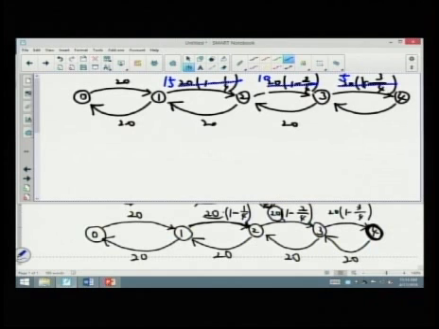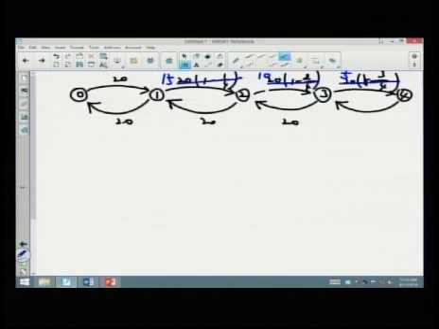Is that right? Okay, so for us to answer the question, we need to determine the steady state probability distribution. We can easily see that this is a birth-death model, right? The number of cars at the gasoline station increases by 1 or decreases by 1. Arrival of the car at the gasoline station is independent from the service at the pump, right? So obviously this is a good example of a birth-death process.